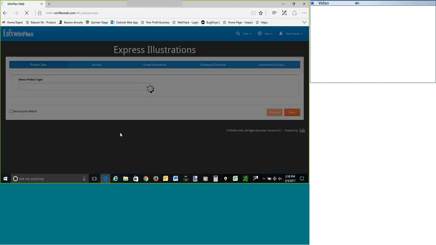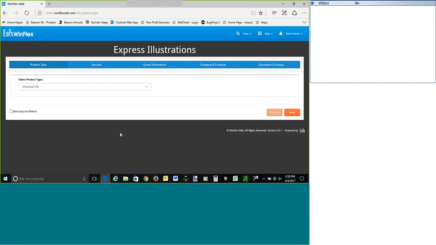All right, the last thing I want to show you is WinFlex Express. And WinFlex Express is pretty much right now the illegitimate stepchild of the WinFlex world. And that's because it's always been an optional thing for the carriers, and so we haven't had a lot of carrier participation. So after the dust settles with the WinFlex 6.5 rollout, I'm going to start, and my team, we're going to start working with the carriers to add all of their appropriate products to WinFlex Express. So that's going to be all of their current assumptions, secondary guarantee, UL, and term products.